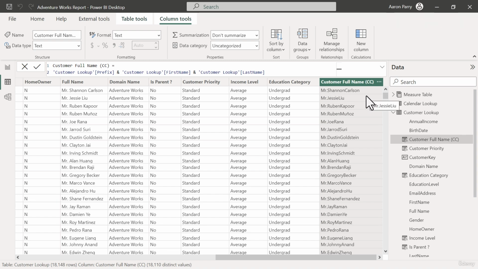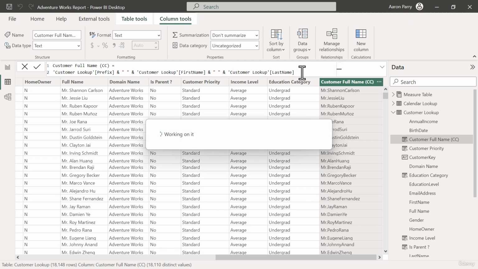So fortunately, this is super easy to fix. We're going to jump back over here into the formula bar. And all we need to do is add some additional logic to our concatenate to add in some spaces. So let me move my cursor here. We do space, and then we add our quotes in, and then add another concatenate. So we're saying, give me the prefix, and then we're going to concatenate a space, and then we're going to concatenate first name, and then same thing here as well, right? We're going to add another space in between our first name and last name.